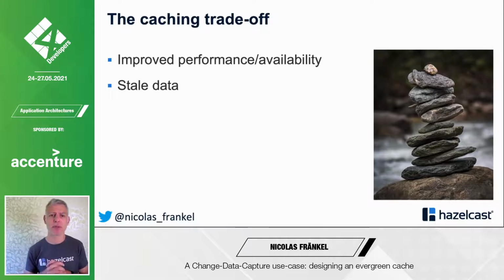Speed: if the source of truth is very, very far away, is remote, then it will take time to fetch the data. So you prefer to use the local data. You know it might not be in sync, and you return it very, very fast. The other main benefit is availability. I suppose you have heard about microservices. Microservices are not 100% reliable because it's a distributed system. So if the microservice that you want to use is not available, then it's better to return stale data than not return anything at all.